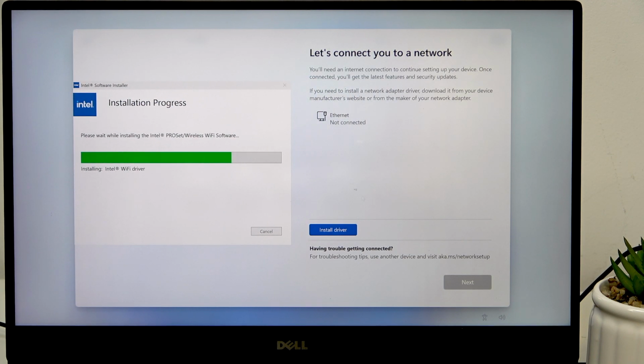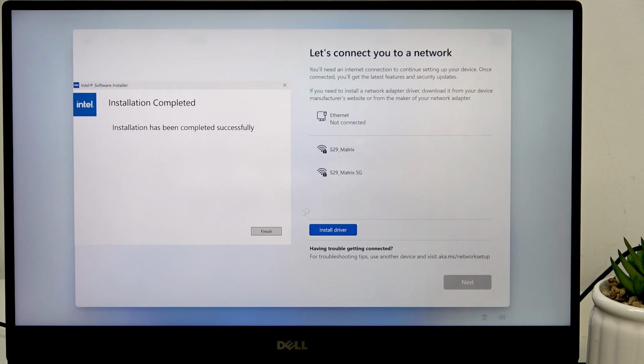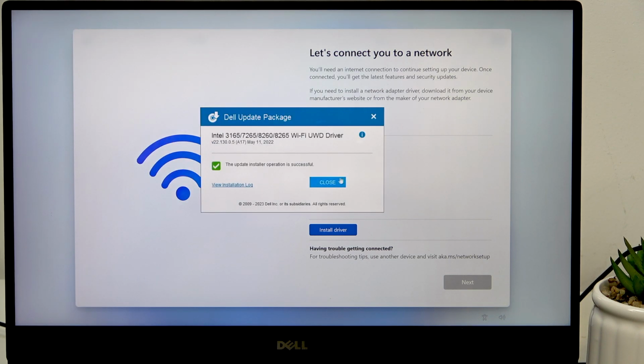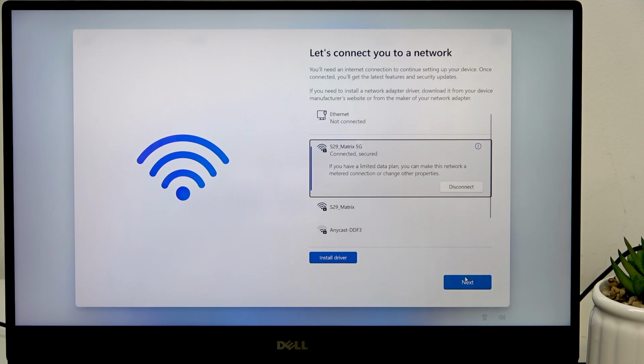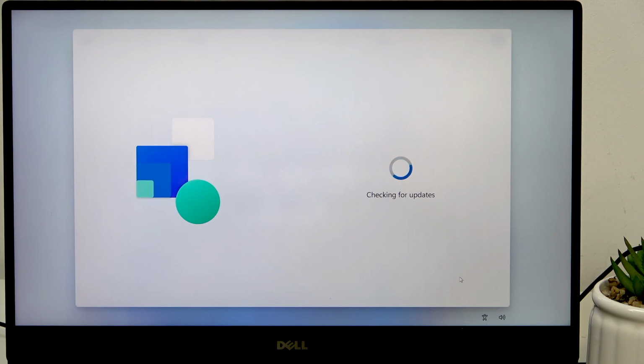And you'll see how in a moment the Wi-Fi appears right here. Now I'm gonna finish it and you can see we have the Wi-Fi. I'm gonna close that. Now let's click on connect to the Wi-Fi network you wish to connect to, and click on next. Now it'll start updating your laptop, and you shouldn't touch anything on your laptop right now. Just wait until the update finishes, and once it's done, then it's all great. You'll just go to the next step automatically.